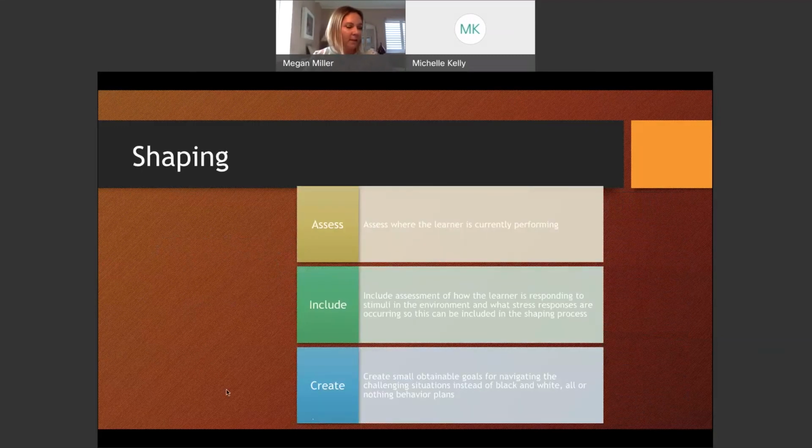All right, so lastly, before we finish, I'm going to talk a little bit about shaping. So this is step 3. Shaping is probably the best thing we have available to us in this science. And a lot of us use this when we're looking at communication, especially teaching how to say initial words or use PECs and things like that. Shaping is used so much.